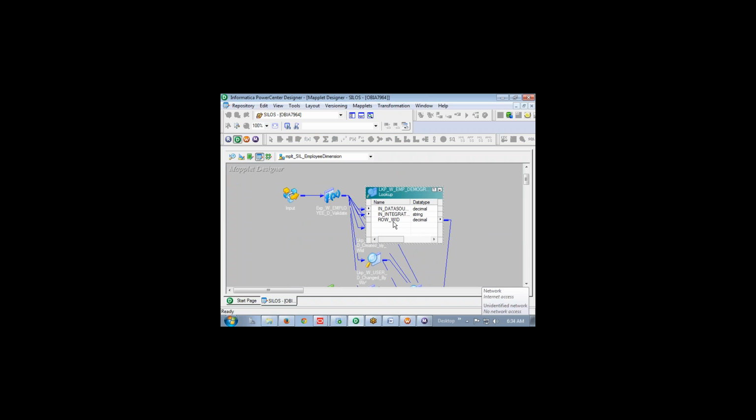One ID is being fetched, the dimension table primary key. Whatever demographics table is available, that ID we are passing to the main master table. Here we have user underscore D, W underscore user underscore D. Here also that ID is passed as a foreign key to the main table, that is the W underscore employee underscore D table. This also passes the change flag, whatever change flag is available.